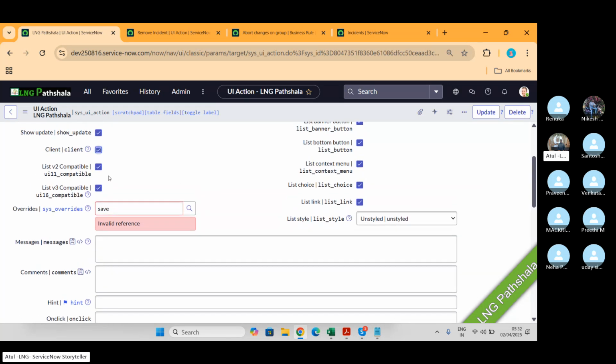So we have to make it compatible with the list V2 or V3 components. A little complicated, but yes, UI action is considered both server side and client side, but 80% to 90% of the time it is used in server-side scripting only.